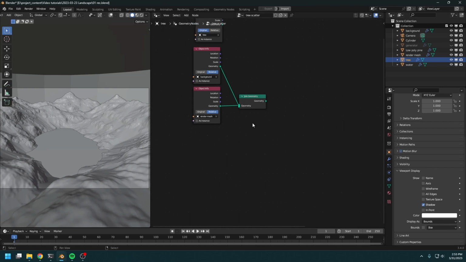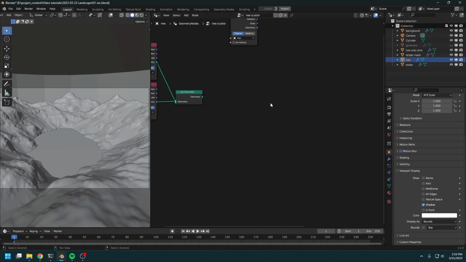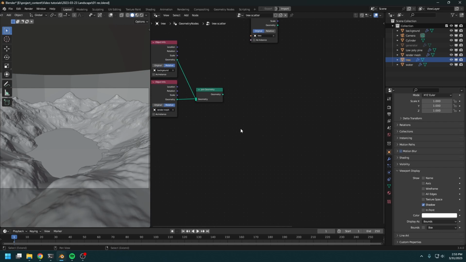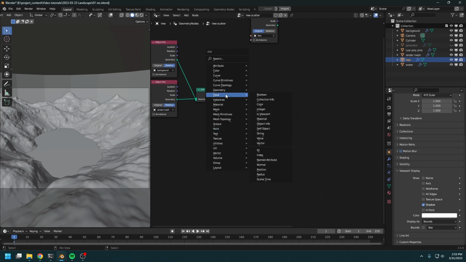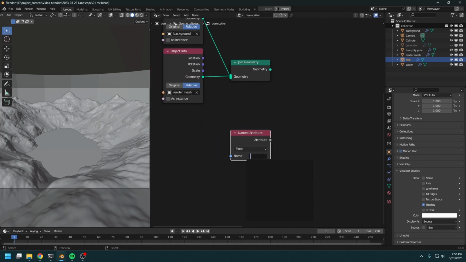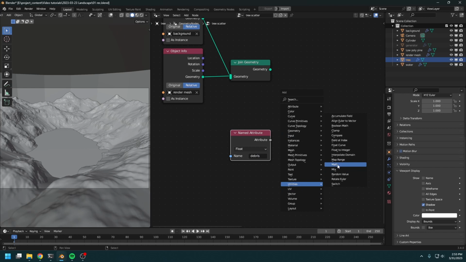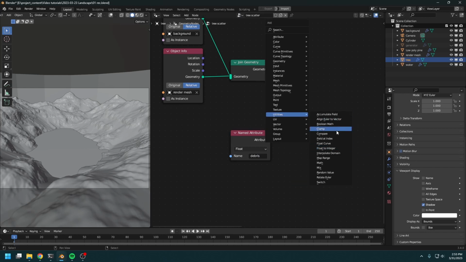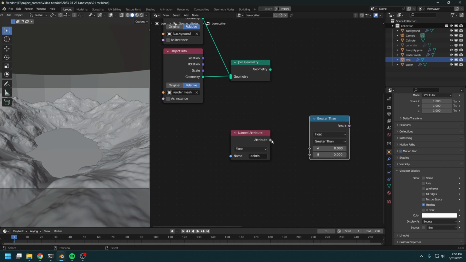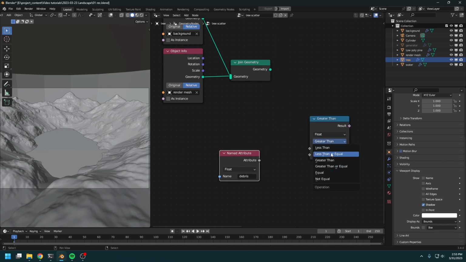All right, now we need to first delete the rocks because we only grow the trees on top of the dirt. So naturally we need to delete the rocks. Input name attribute and it's gonna be debris. Okay, and we're gonna select a certain amount of debris to scatter the trees. So we will use a compare and less than or equal to something like that.